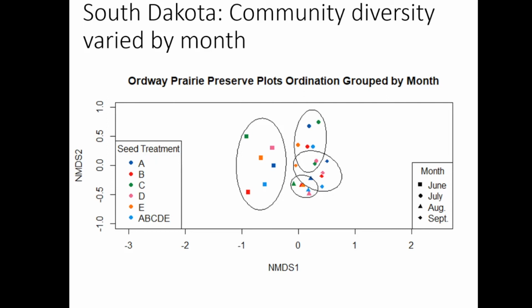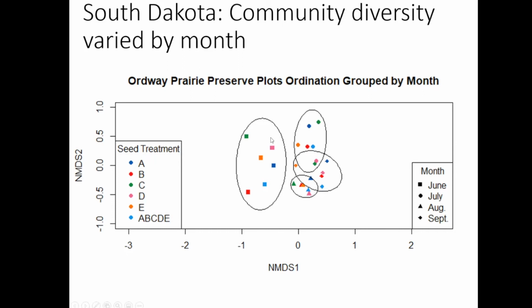From here, I used a non-parametric multidimensional scaling approach, or NMDS, to actually visualize those differences in community composition over time. What we can basically see here is groups that are more similar in their composition are clumped closer together in 2D space, and groups that are more different are further apart. My ellipses here show my 95% confidence interval in identifying similar communities.